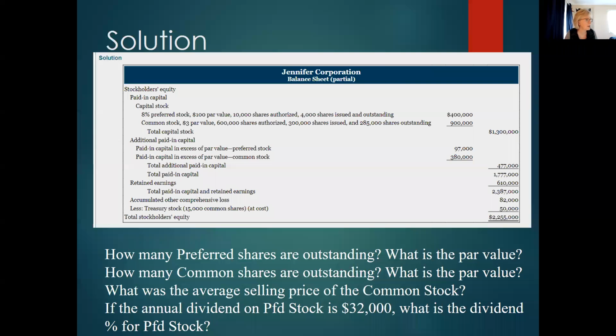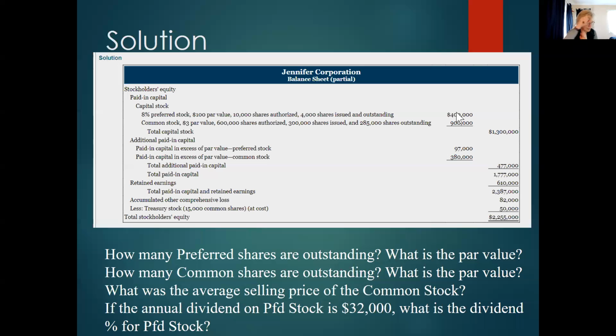Okay, recording now. So we're on page 81 of your course pack, and I was showing you how the balance sheet looks. Your course pack total is slightly different because we don't have the comprehensive, but it has the elements here. So we said 400,000 is preferred stock, 4,000 shares issued. So 4,000 times the par of 100 is 400,000.